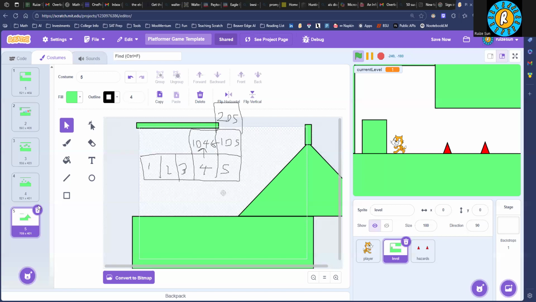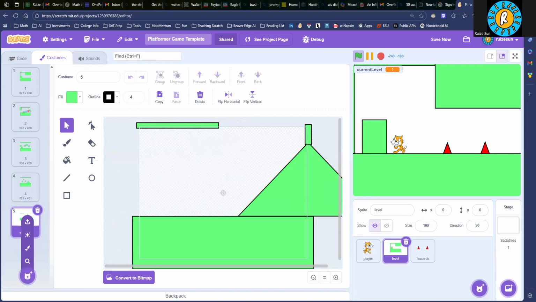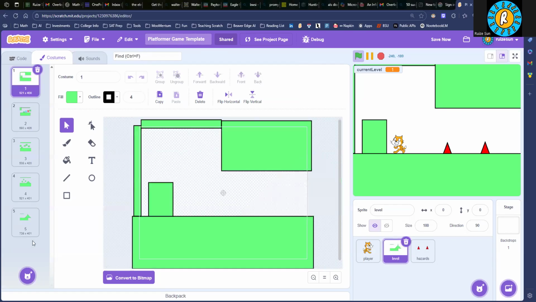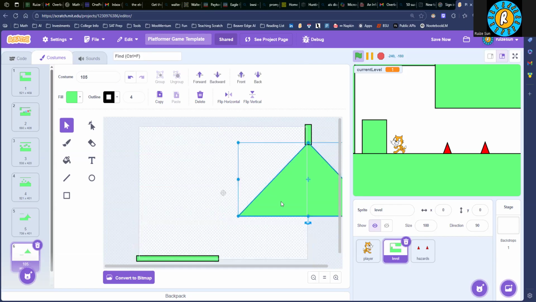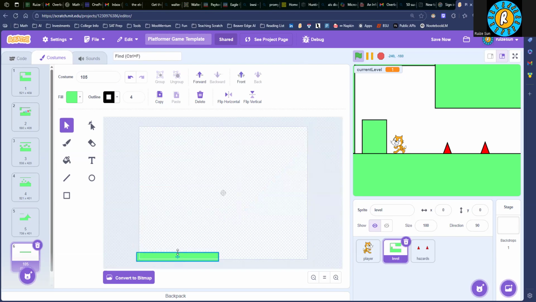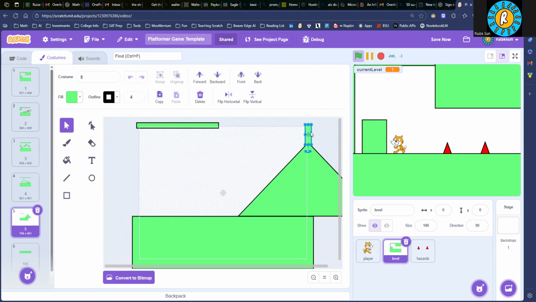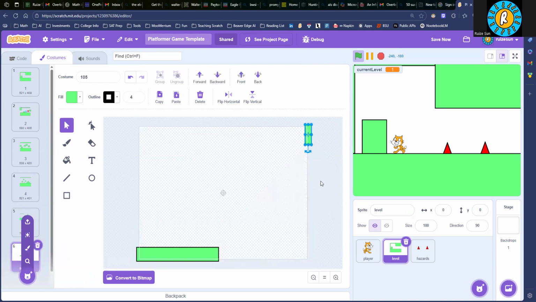So now I'm going to create 105 to go above 5. This space above is going to be 105. So I'm going to create a new costume in here, and I'm going to name it 105. Change this to 105, and now I can start designing level 105. So I'm going to add a floor right there, just like that. I'm going to add a wall from there, extend this wall all the way down, just like that. And I'm going to try to get there real quick.